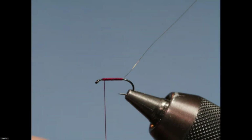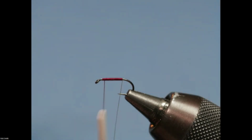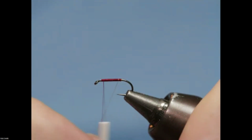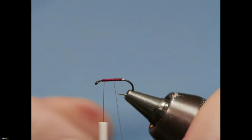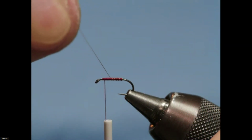So now I've got to a place where I'm going to mount my hackle in, and now I'm going to do my rib. And because I'm right-handed, I'm always going in the clockwise direction. So my rib goes in the clockwise direction as well, because then at the end, when I'm binding it down, that act of binding it down with the silk in the same direction tightens the rib. Whereas if you went in the opposite direction, sometimes it just loosens that rib on that final turn.